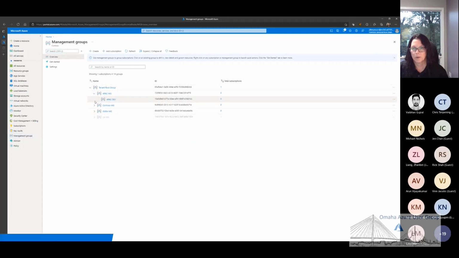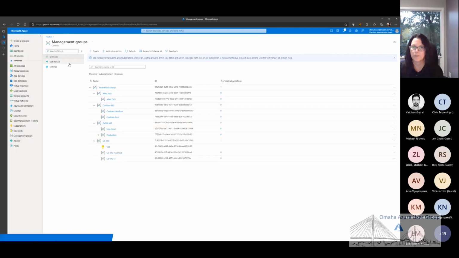So I've got a few management groups set up, and I'll just expand them to kind of give you an idea. So right from the overview page, I can see that my root tenant root group here has APAC, a Contoso, EMEA, and then a US management group. And you can see I only have one subscription here, but you can probably get the general idea if you've got multiple subscriptions and they're all under these different areas. It's going to be an easier way to manage your policies, your role-based access control and such. So we're going to walk through creating just a couple management groups so you can see how easy they are.